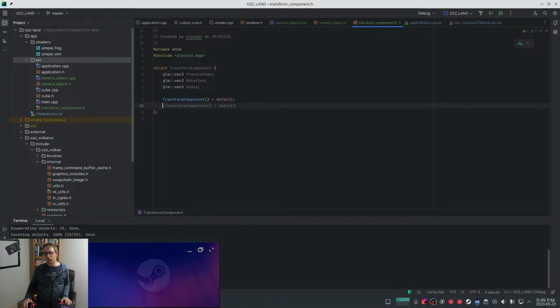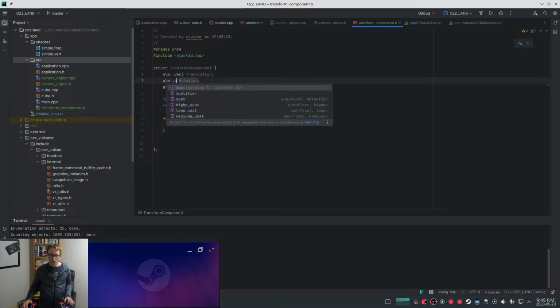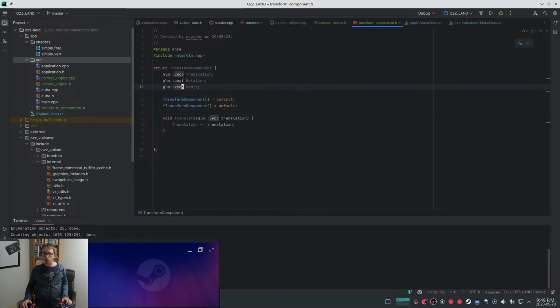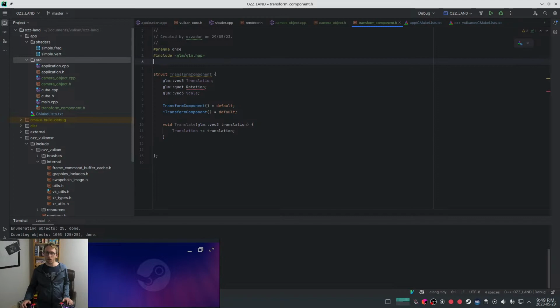Okay. Yeah, that's not what I want. No, I mean, that works. And the rotation, I want this to be a quat. I'm trying to learn how to use quaternions properly, so all my rotations I'm trying to use as quats.